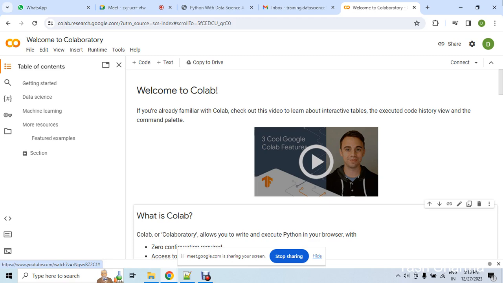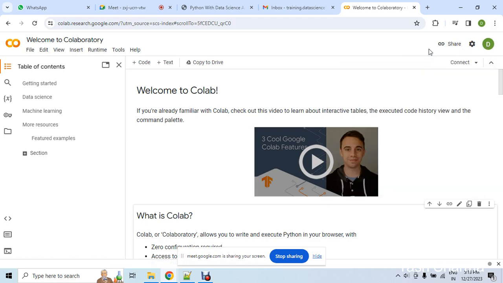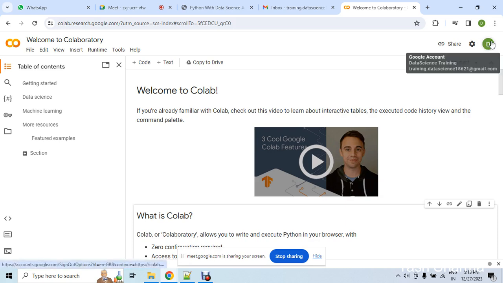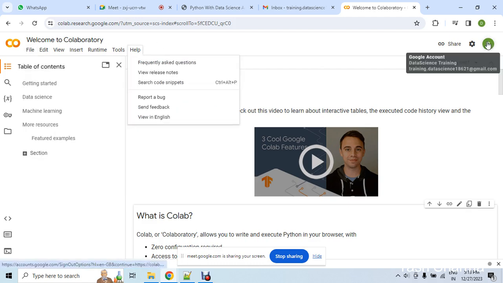So in case मेरे केस में यहाँ पर आपको दिख रहा है कि I'm already signed in. But those who are not signed in using your Gmail account, obviously guys आपको यहाँ पर एक बटन दिख रहा होगा टॉप राइट कॉर्नर पे साइन इन. मेरे केस में I'm already signed in, so I can just go to the file menu and I can click on the very first option, new notebook. But those who are not signed in your browser, 100% guys यहाँ पर एक साइन इन का बटन होगा. आप बस उस पर क्लिक कीजिए, अपना Gmail का अकाउंट और पासवर्ड डालिए, and then you are good to go.